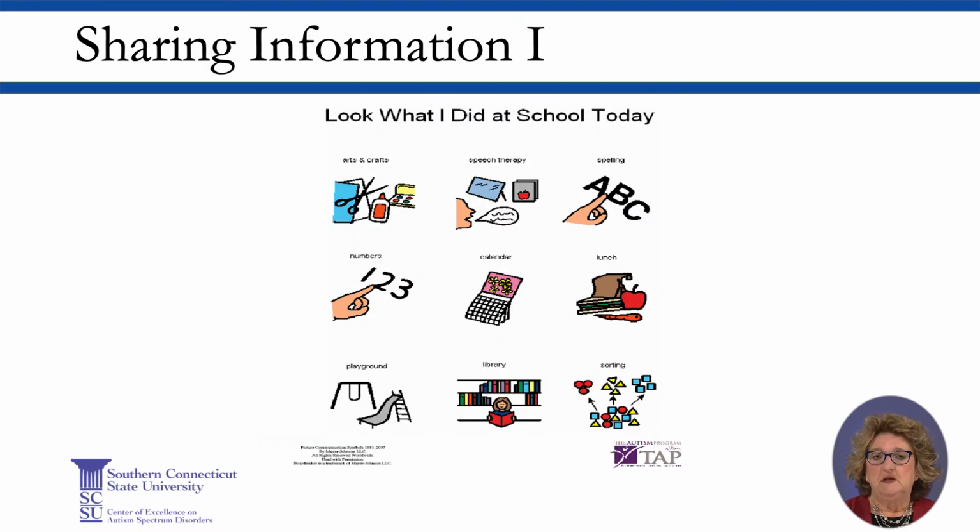Sharing information. Communication is often difficult for our students, and sometimes they want to focus on one particular aspect of their school day. They have difficulty sometimes putting their thoughts in order or sequencing what they did during the course of the school day. So a visual support such as this helps them. This is something that is very effectively used when shared with home, because oftentimes parents will say, well, he or she won't tell me what they did in school today. I really would like to know. So this can be an effective tool to use to increase that social communication.